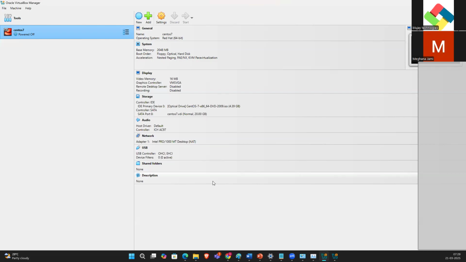So what you can do, Meghna, I will provide you the recording, so you can also download. You already downloaded, right? No, I'll have to download. So you can download those softwares and try to install by your own. This ISO package, we'll have to download it to our local and then use it from the VirtualBox, right? Yes.